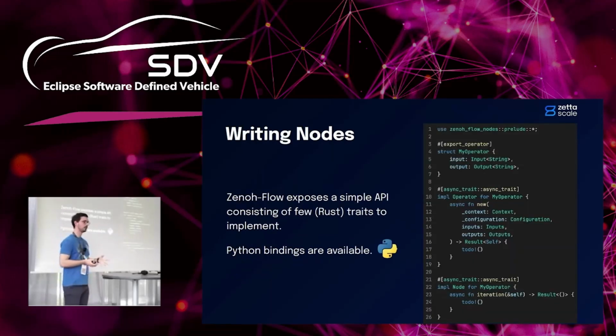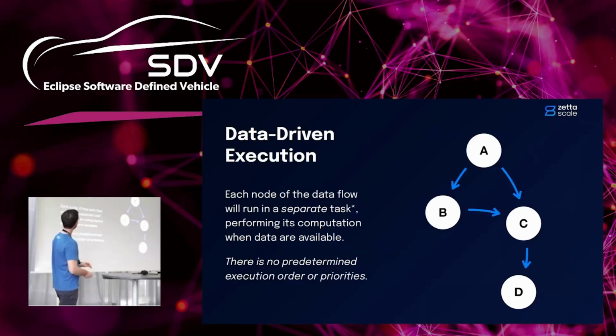The second aspect in Zenoh-Flow: we're not trying to orchestrate, we're really trying to help you build your application. Eventually you will have code and you will have an artifact. That artifact can be a shared library. For now, we're doing shared libraries because we want to help you quickly try out your application. There is nothing that prevents us from statically linking that to a runtime. We also have bindings available. The last commit is quite recent, so there might be a few bugs, but we have Python bindings to help you.